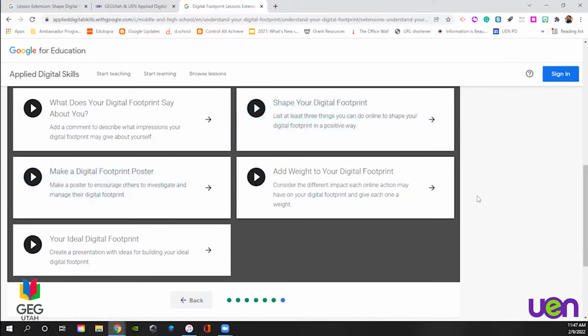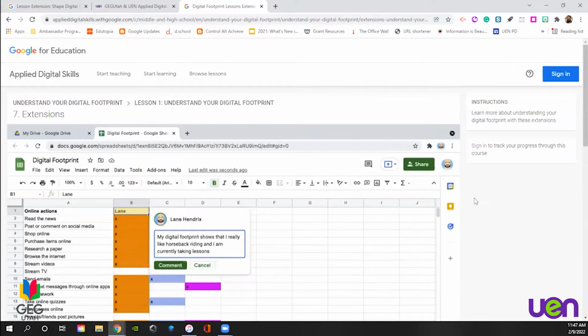So very cool stuff. All right, with that said, we're going to jump in and look at how to do this particular lesson. I'm not going to go into the digital footprint content. I think we'll hit that at the end. We'll talk about what a digital footprint is, those sorts of ideas, and some of the theory. But for now, I'm going to talk about how they present this lesson and what you want to prep your students with. Just know that a lot of the theoretical stuff about digital footprint and what it is and how it works in our society is covered in these videos, which is really nice. And it's very straightforward and simple for our students.